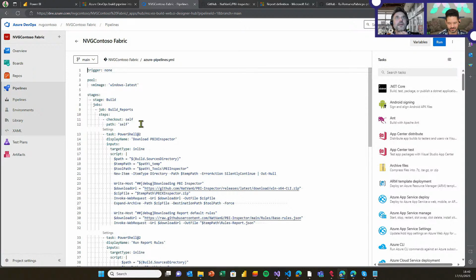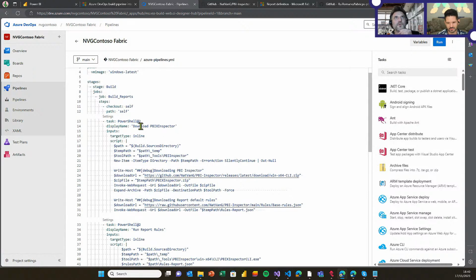So I edited the script to remove the Tabular Editor element of it, the best practice rules analyzer against the semantic model, because I just wanted to focus on the PBI Inspector for this session. Essentially, we're doing something similar to what I showed before, but within Azure DevOps.